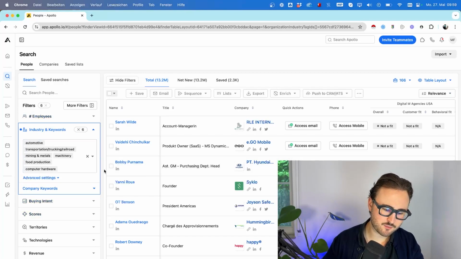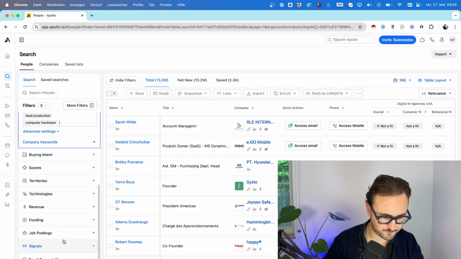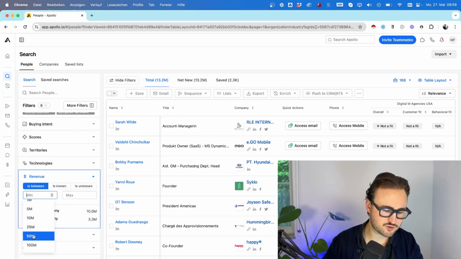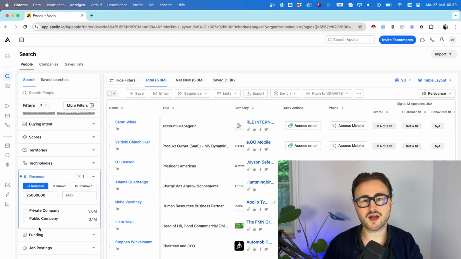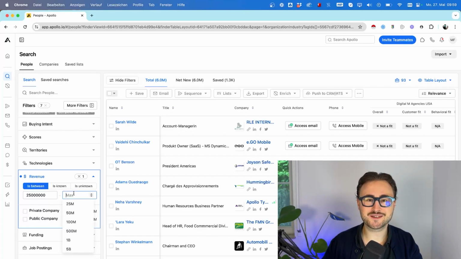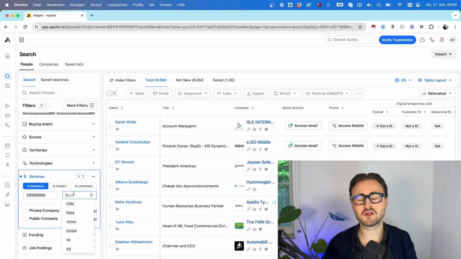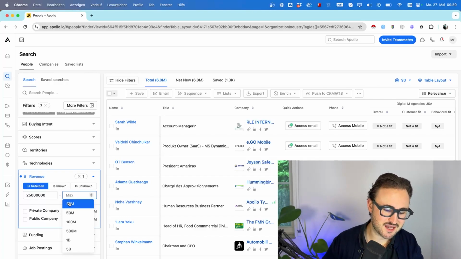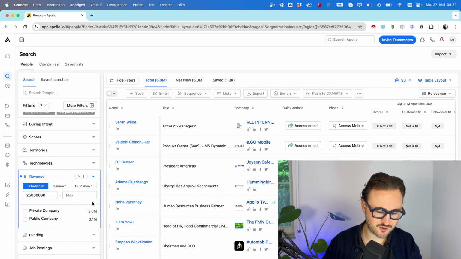So we already put in data about the keywords. Then we want to target only companies in a certain revenue range. So we want a minimum of 25 million in revenue, because the higher the revenue, the better it is. But also that's a little difficult here, because if you are a startup, if you are a smaller company and you target corporations which have billions in revenue, it might be very hard to get inside the company because they all have processes. So you want to adjust it here a little more, but not in this round when you target the serviceable addressable market.